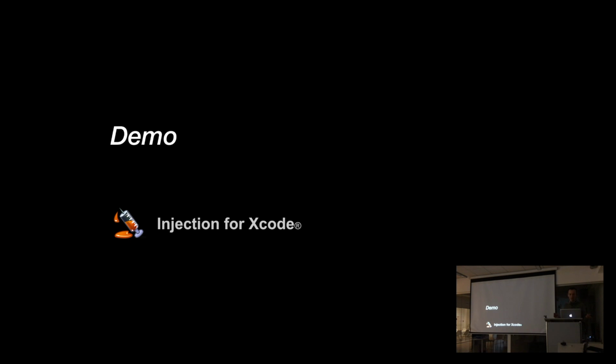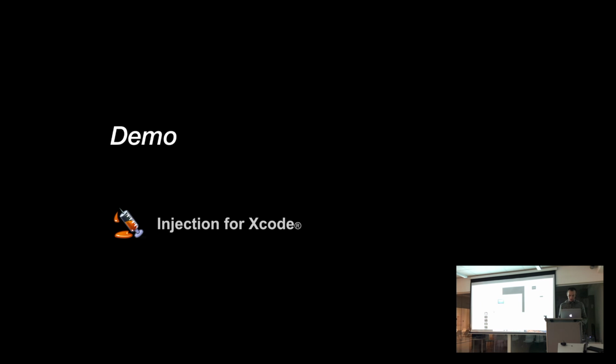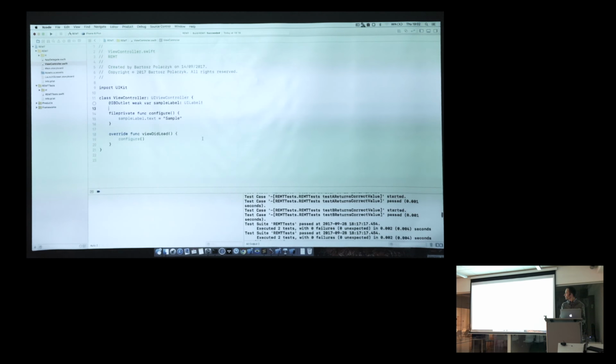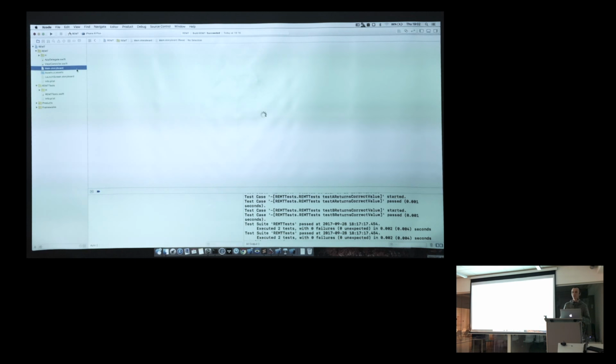Okay, so let's go into a demo now. Let me show you. Let's increase it a bit. We have a very simple application created just from a wizard. It's very basic. There is just a navigation controller over here, a starting screen, and another one that we're pushing onto the navigation stack.